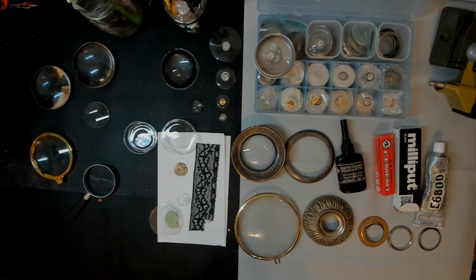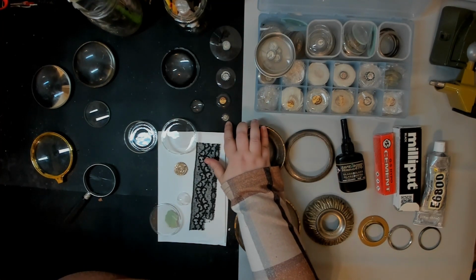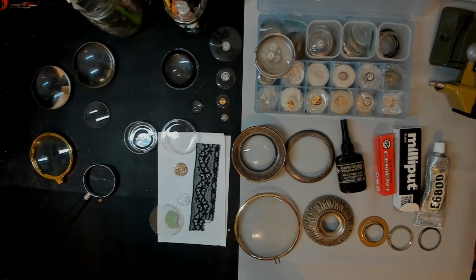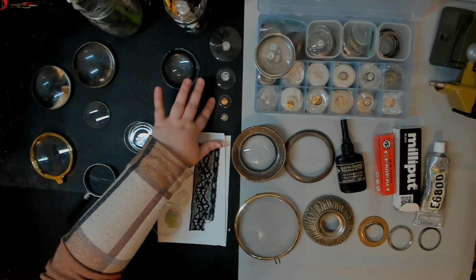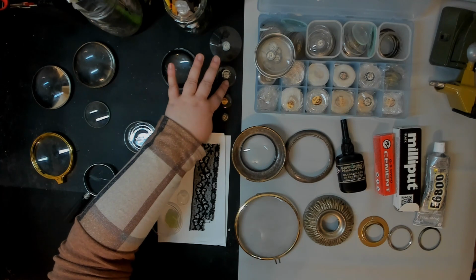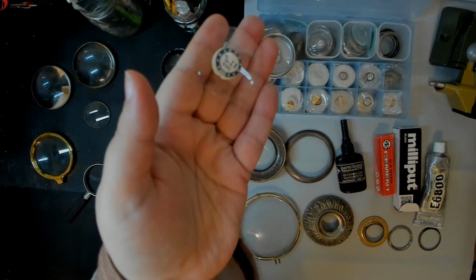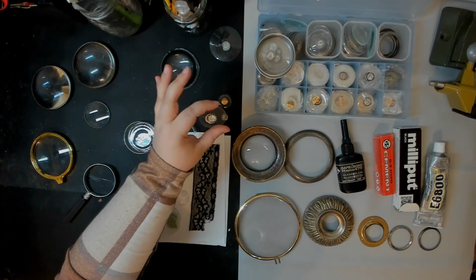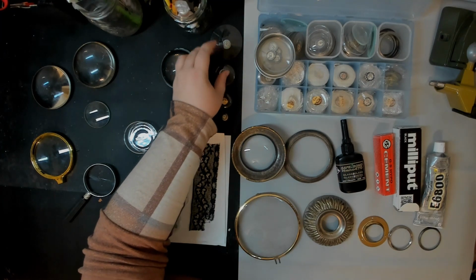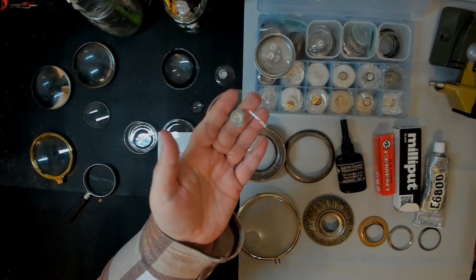And now this would be more of a lady's wristwatch size. So if you see an eBay lot that says ladies' wristwatches, you're looking more at this size. Men's wristwatches, closer to that. Pocket watches, the most common pocket watch sizes are, that doesn't show very well on the camera, but they're more like 17 to 19, and then this is pretty comically large almost for a pocket watch, but it's a 28.